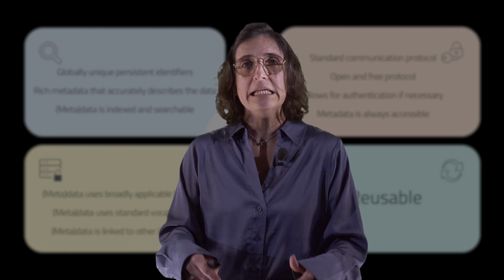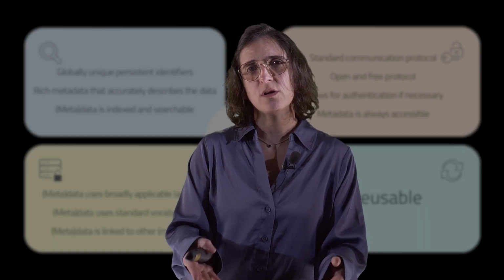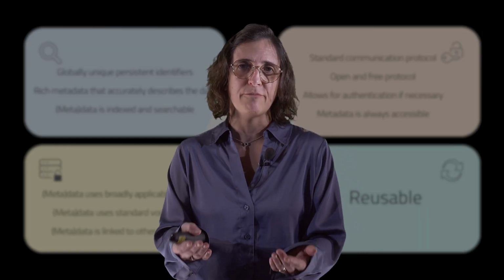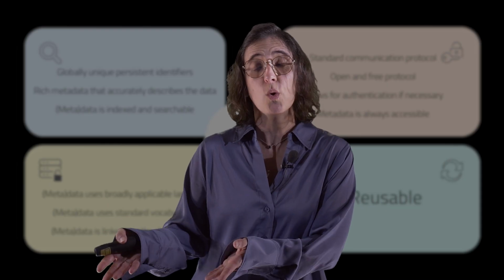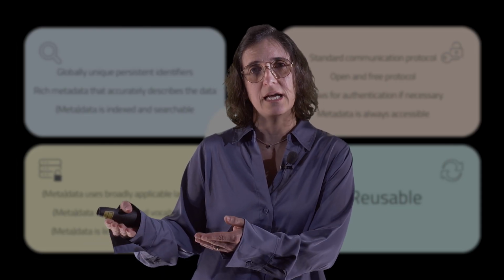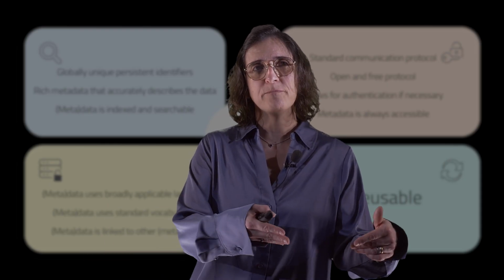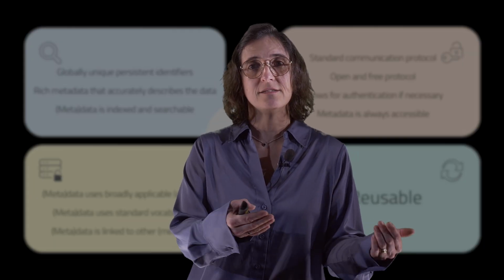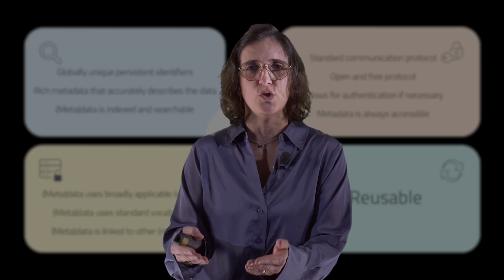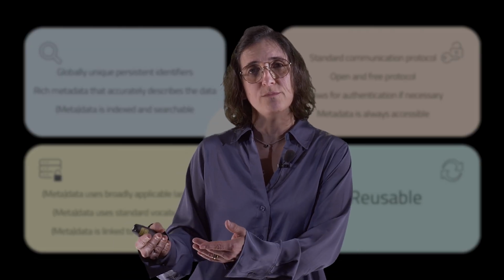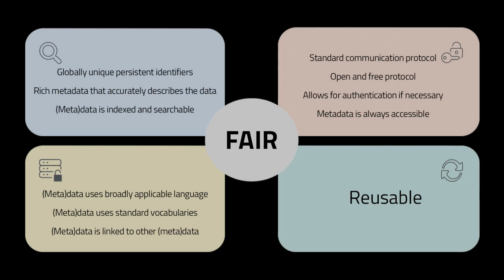For example, if I produce a nucleotide sequence from a sample that came from a specimen, and that specimen is stored in a museum as a voucher, then the data, the sequence information, should have a link to that sample that refers to the identifier that it used in the museum, so that we can go from the sequence to the museum and eventually collect additional information that is available together with the voucher.